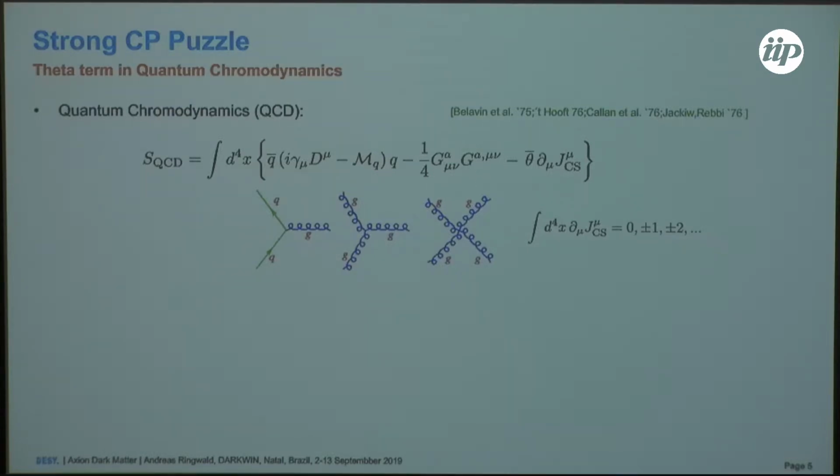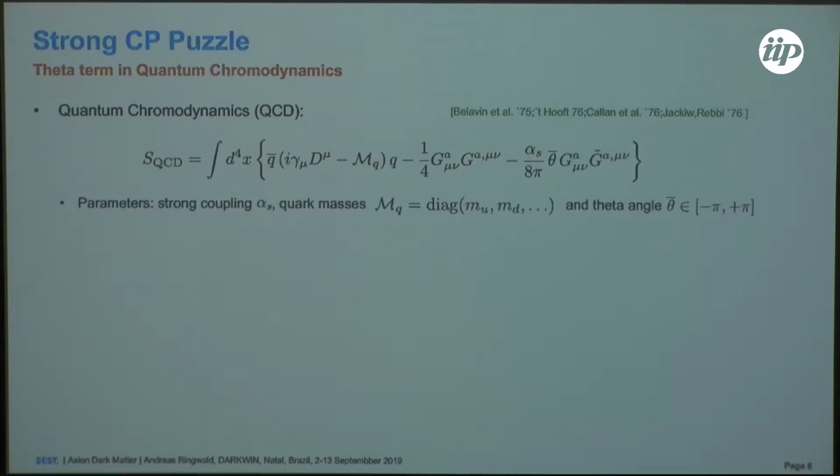This parameter has to be, because in the path integral, this appears in the action, and it appears in the Euclidean path integral with an i in front, with a root of unity, and therefore this is a phase, so to say, and therefore this theta is an angle. So you can suppose it varies between minus pi and plus pi. And so if you now consider that QCD is not only characterized in the ultraviolet by the strong coupling alpha s and by the quark masses, there is another parameter, this theta angle, and so experimentally we should try to measure this theta angle and find out how large it is. So this is one of the fundamental parameters of QCD.